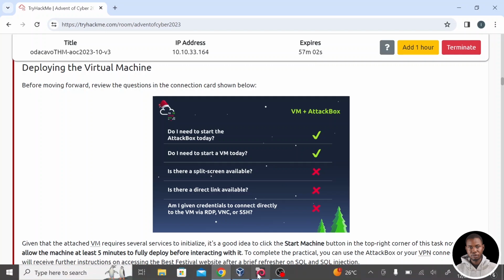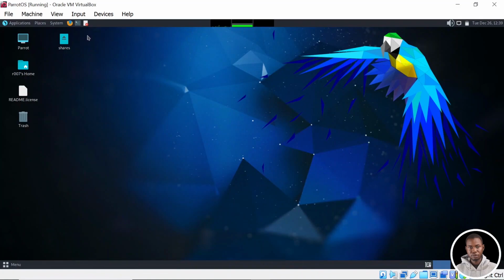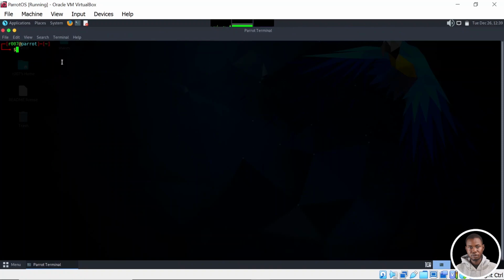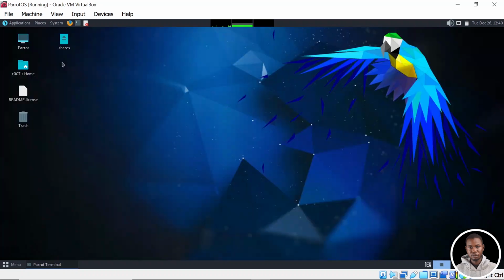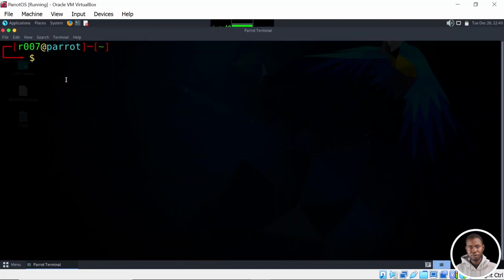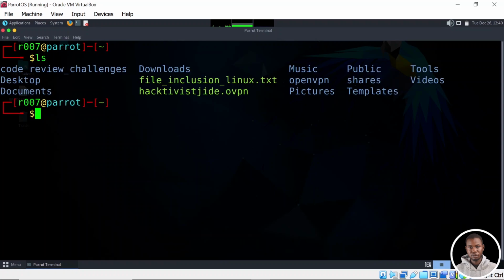So to do that, I'm going to go to my workstation here. I'm going to fire up my terminal. And from the terminal, let's expand this so that we can see the screen properly. So let's list what we have. Okay, that's exited. So I'm going to open that again. Then we can enlarge once more. All right. So let's list what we have in my current directory.